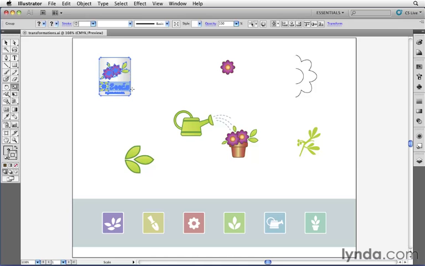I'm going to press undo, and using that same scale tool, I'm now going to click right about over here. Notice that right now I've changed the position of that origin point. I just clicked once and released the mouse. Now, if I move my cursor, let's say about over here, and I start to drag, you can see that the art is scaling from that origin point, even though the origin point itself is not touching the artwork. This is something that I can't do when using the transform panel or anything else for that matter.